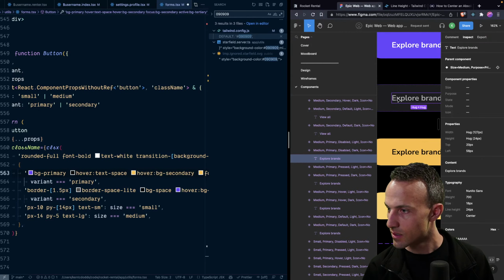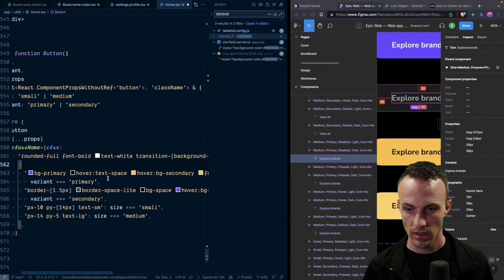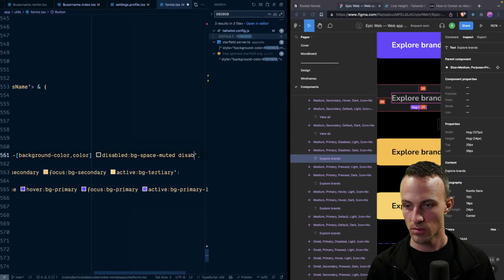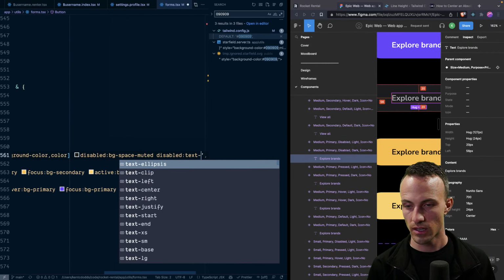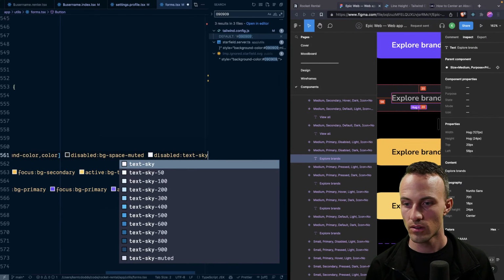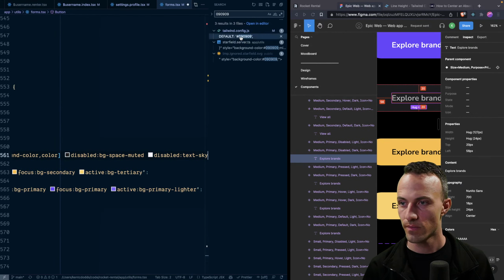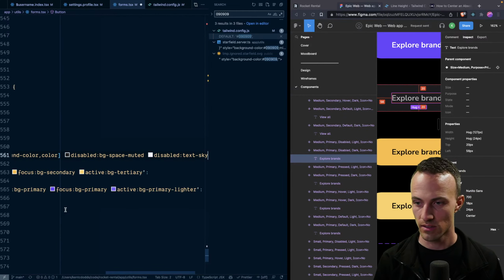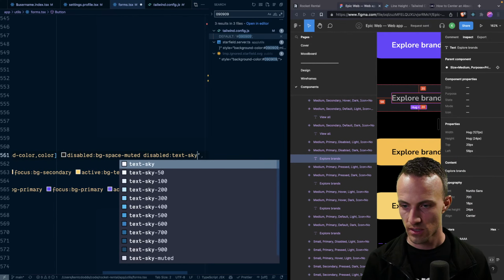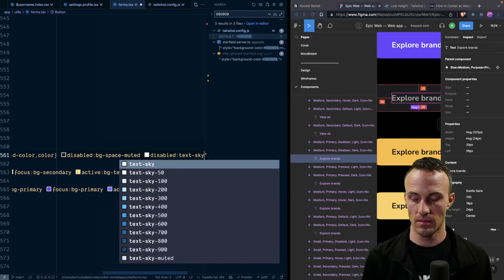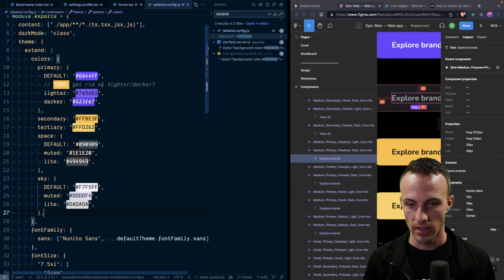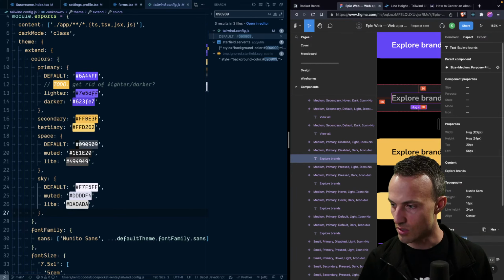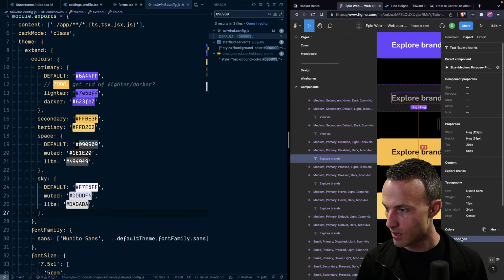Oh, and that's on disabled. Disabled text, sky. What did I call it? Oh, that's interesting. I just realized I think there's already a sky. Or was I looking at... Oh yeah, there is a sky. Huh, that's funny. Well, we're going to override it, I guess. But that is not the color. It's this AAA thing, or quadruple whatever A.